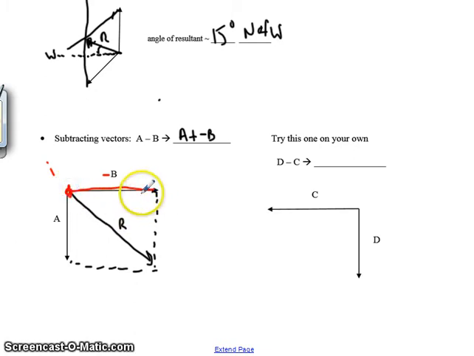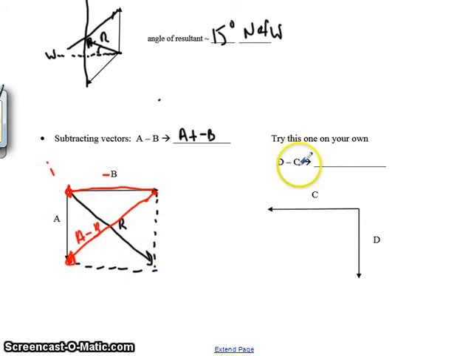And so you can see negative B and A are connected tip to tail, so I can start at negative B and go down to A, and that vector, I put an arrowhead there at the end of the vector, is A minus B. Okay, and if you notice, it's just the opposite diagonal as the resultant.